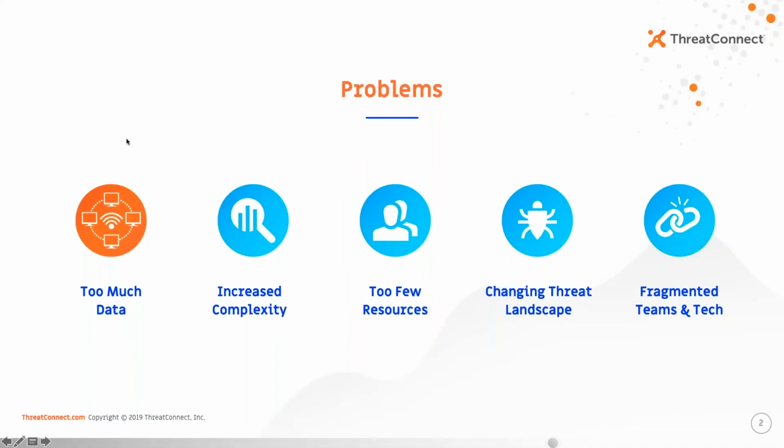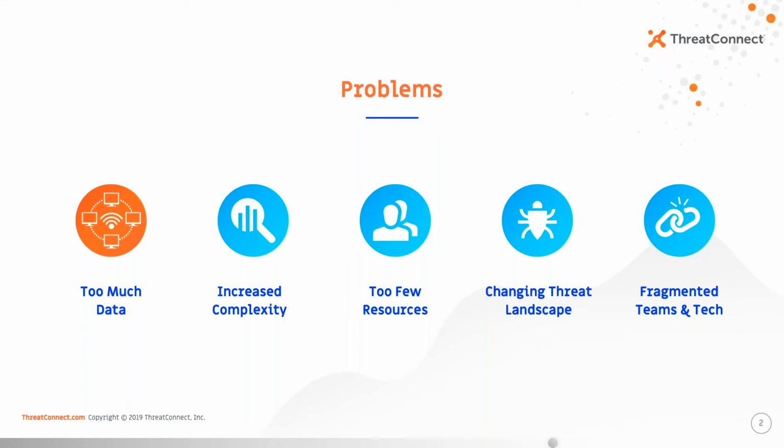So let's start with some problems that we see across customers. Some of this is going to be emphasizing what JB has said and that they're seeing as well, because I think we're all seeing a lot of the same stuff. A lot of it's not new, but as we move into looking at automation, it's really important to understand these problems. We have too much data. We have too many alerts. Our teams are over dependent on manual processes.